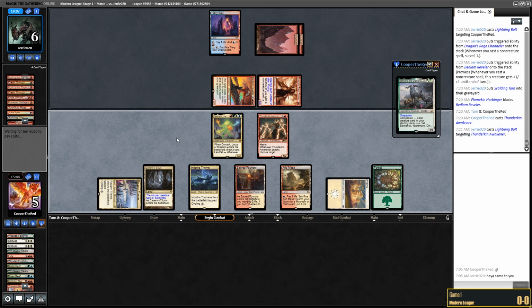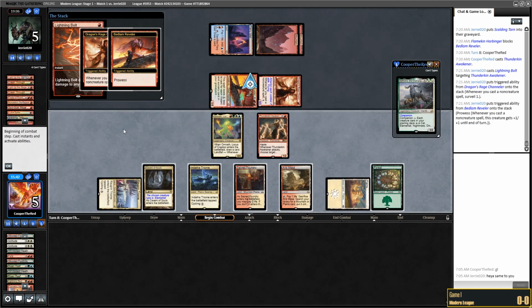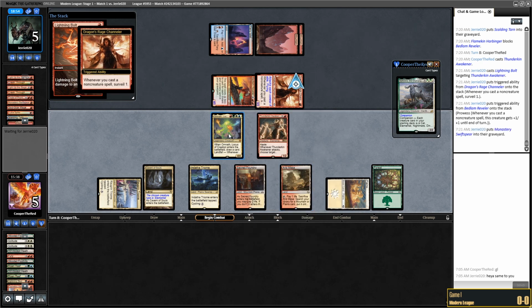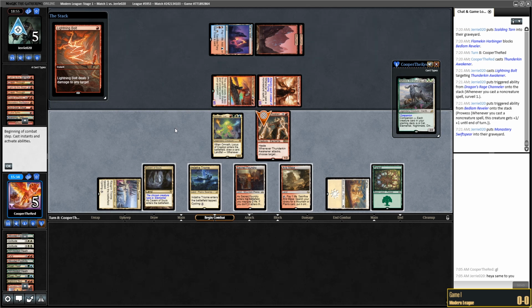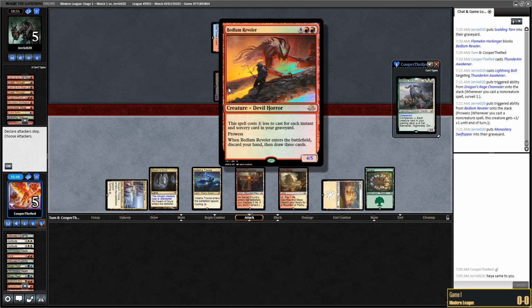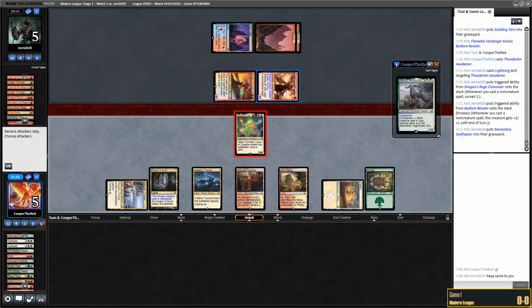Oh no, stop doing stuff. Lightning Bolt to kill our Awakener. Brutal. Well, we do have the 4 life to gain, technically 3. So maybe we don't have to block with Omnath. They draw basically any spell, we're dead.